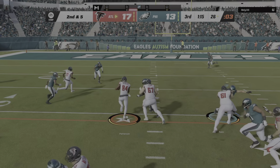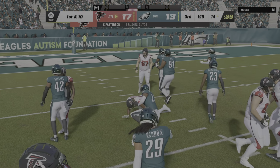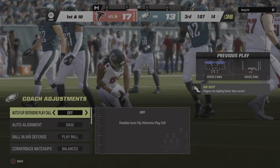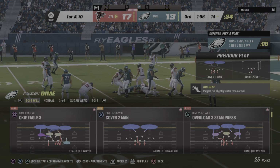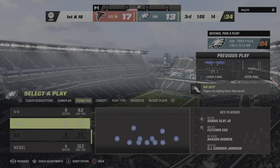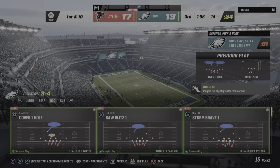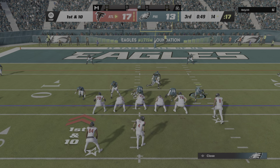On second down, a run with Patterson. 12 yards is the pickup. Good for a first down for the Falcons. Well, you certainly have to give a little credit here because they're playing this game now at their pace. This is ball control football, sustained runs, taking their time, and making it work. Under a minute to go in this third quarter as they come up first and 10.